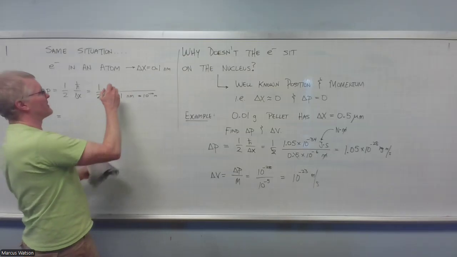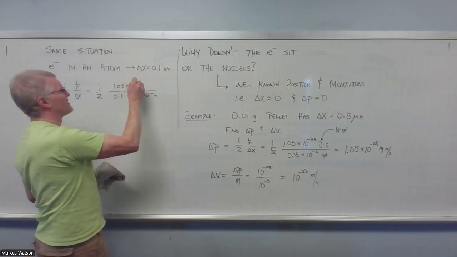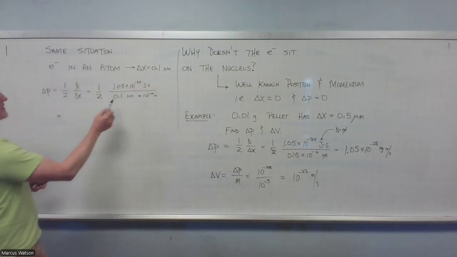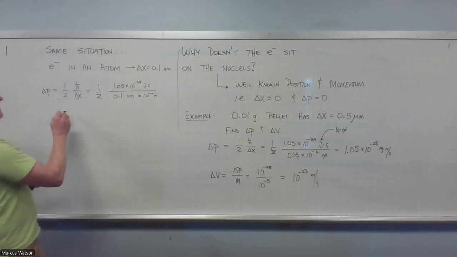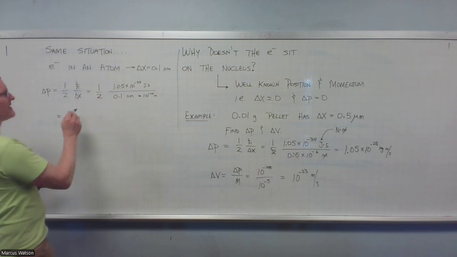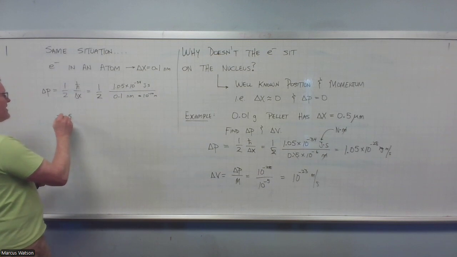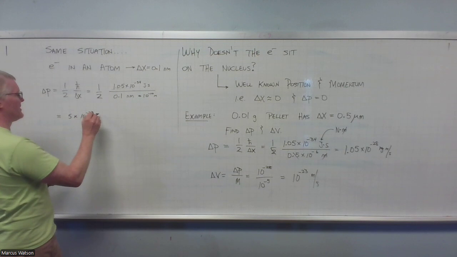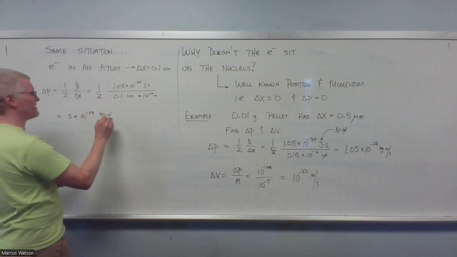It's set. So that's 1.05 times 10 to the minus 34 joule seconds. So now I'm going to get something in the momentum here that's going to look like half of that, which is about 0.5. So multiply by 10 to the minus 10, let's just do that. So this is about 5 times 10 to the minus 23. But notice, this is in kilogram meters per second.